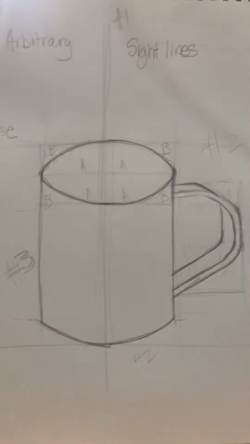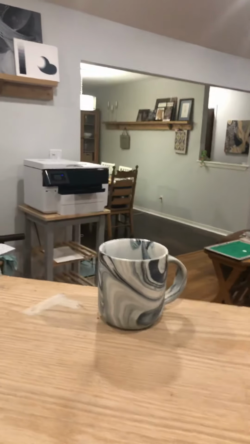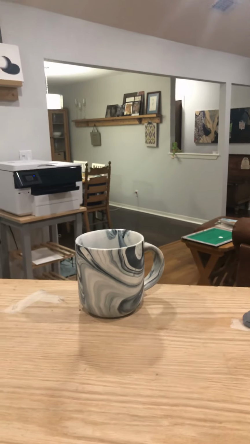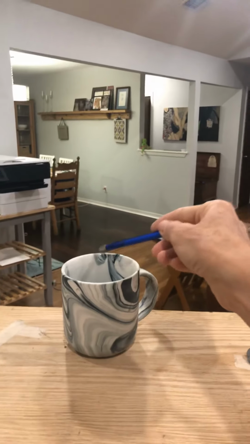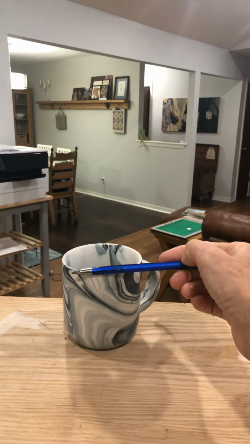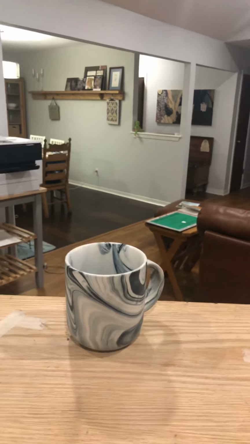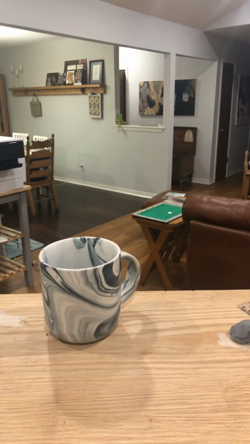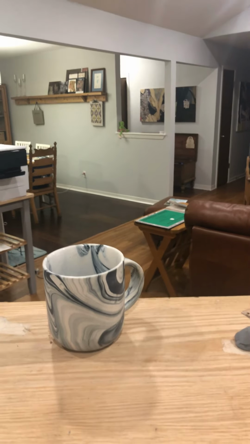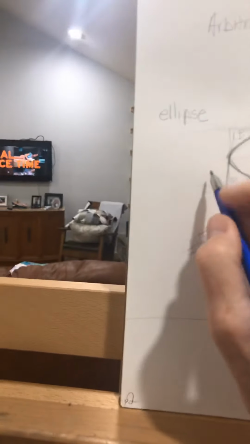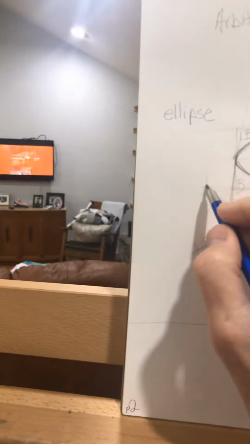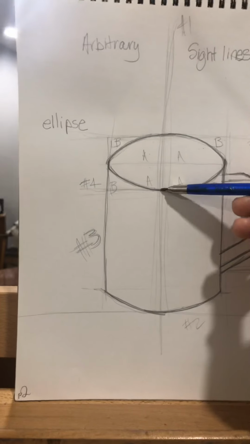All right, now we're going to go to the opening. Openings on vessels are super important. They need to be perfectly symmetrical, and they create a lot of beauty. The measurement is from the back here, which we already have that line, to here. We measure this opening. The higher up I am on top of the vessel, I see more of the opening. If I'm more at eye level, I see less. So here I have made this line. This is my number 4 line. And I've measured from the back top to the front here.